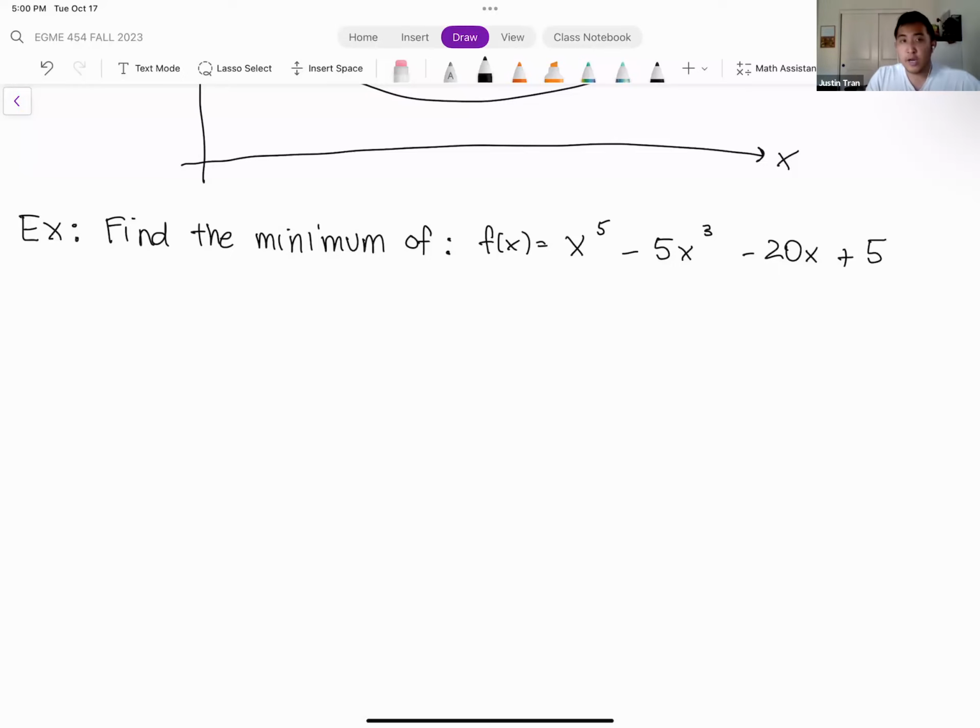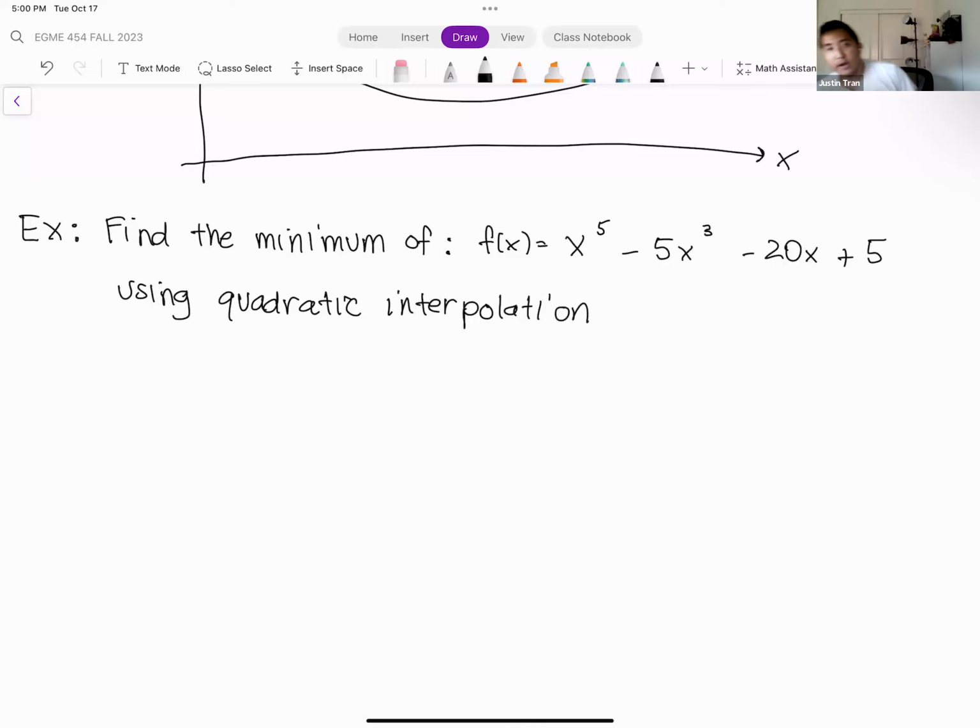Let's use quadratic interpolation, and at first try a step size of 0.5. We're not going to end up at 0.5, but we have to start somewhere. So let's set our initial t at 0.5.